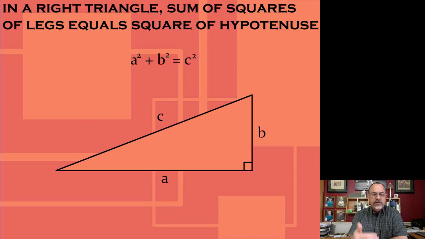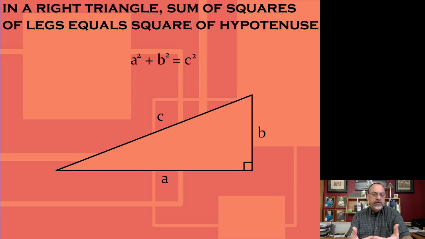I alluded to this in the other video when we talked about the Pythagorean theorem, that if you can substitute values into the expression, making sure that the larger of the three values is in as the hypotenuse or the c squared, if you simplify it and you have the same value on each side, meaning you have a true statement, then you know you have a right triangle. And all of those Pythagorean triples that we talked about would satisfy this equation.